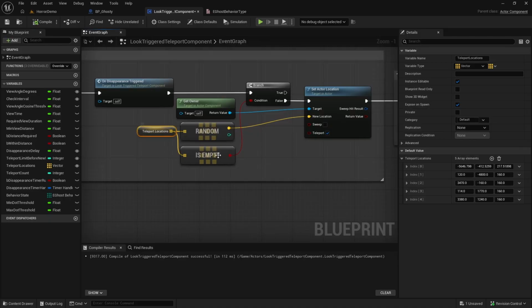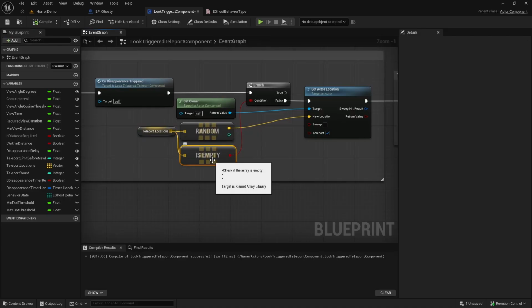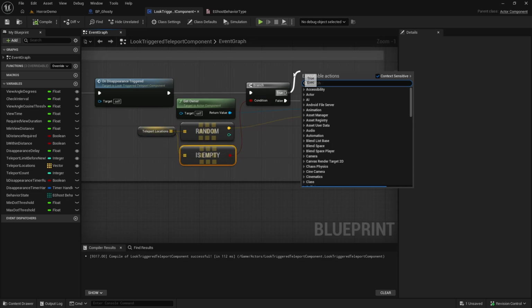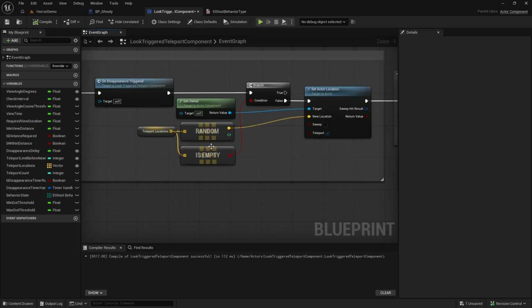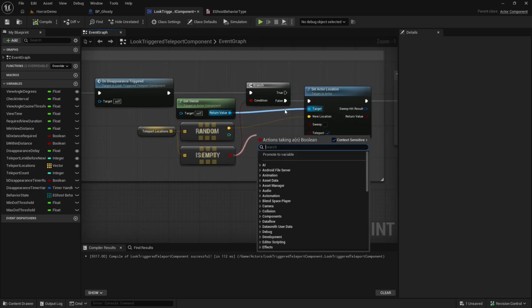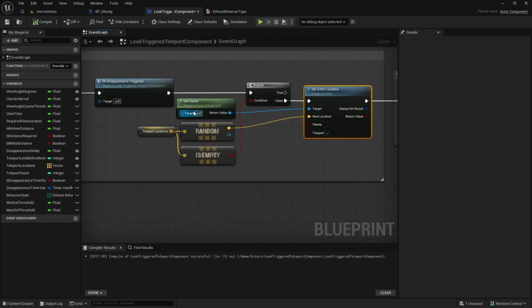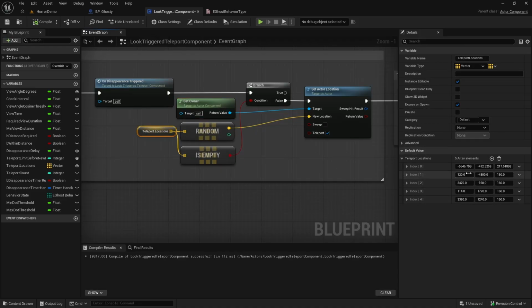If the teleport locations is empty, then we do nothing. If teleport locations is not empty, then we move forward and we set the actor location of the owner, which is whatever this component is on, which is on my orb. So we set the actor location of the orb and teleport it to random locations within our set teleport locations.